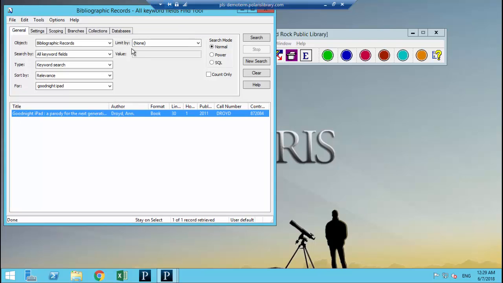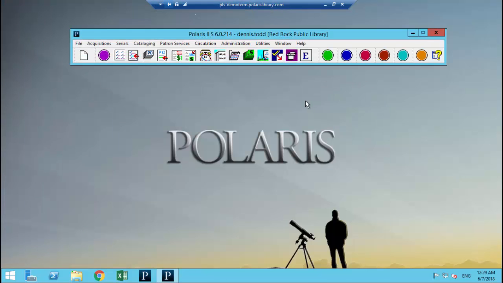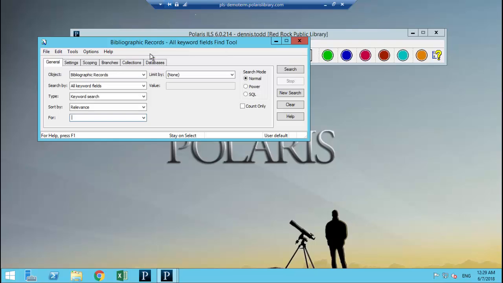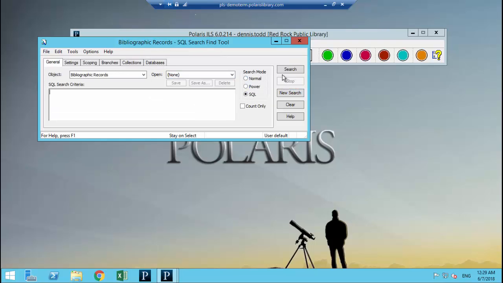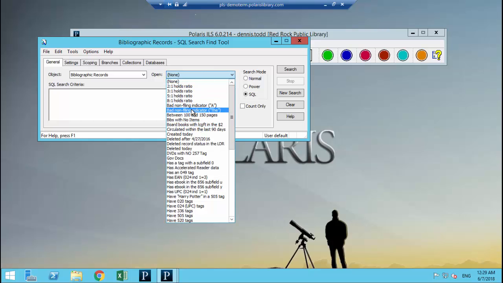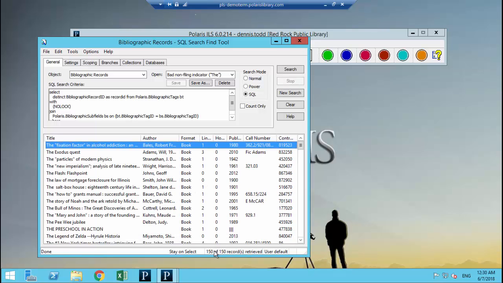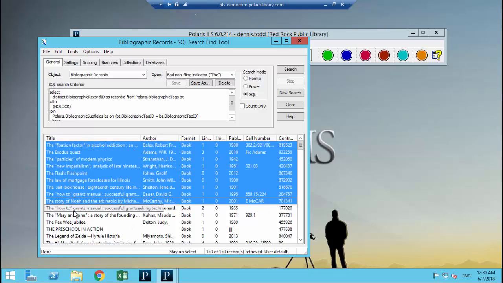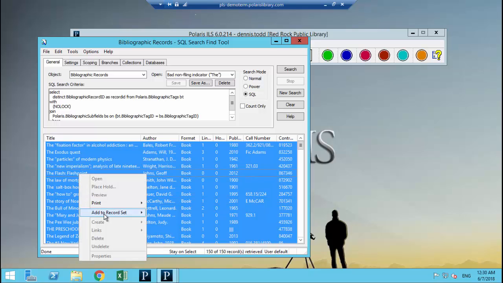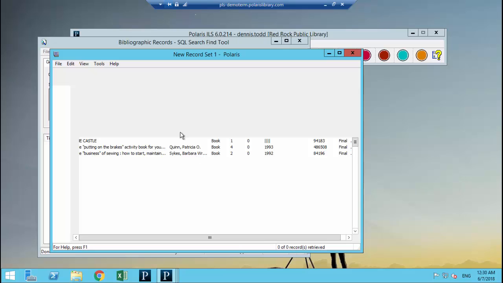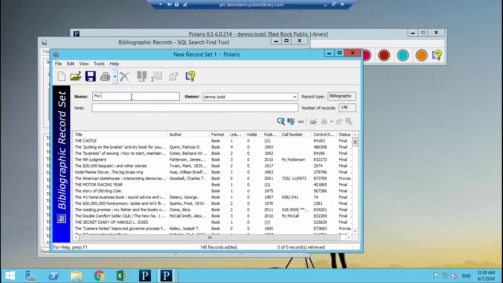There's one other aspect of cataloging that we would need to make sure that we touch on, and that is the ability to perform bulk changes, not only to patrons and item records, but to bibliographic records as well. One quick example of that is, let's go out and do a pre-compiled search here for potential records that have bad non-filing indicators. I do my search that does a quick analysis right here in the Find tool. I have 150 of those records, and I can select any of these or all of these or any subset of them, and what I do is add them to a new record set. And adding to a new record set, fix those bad filing indicators.